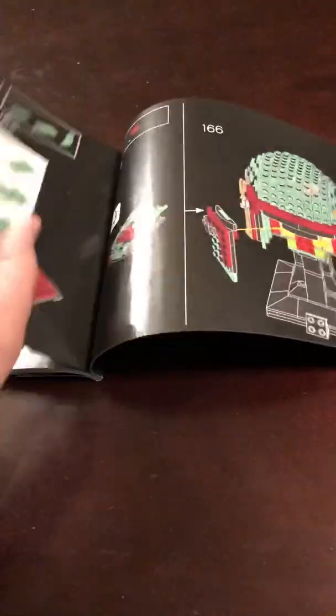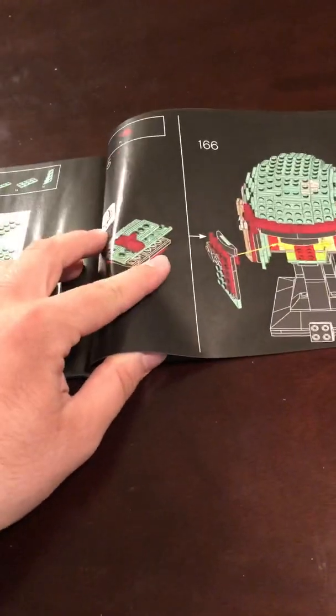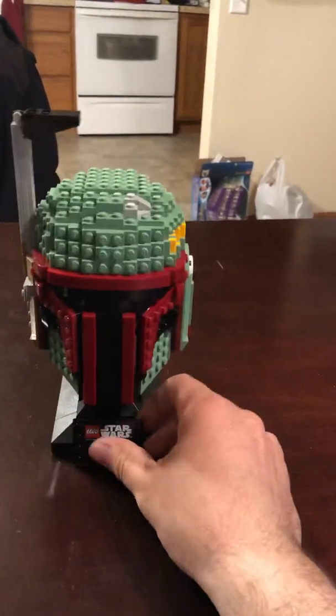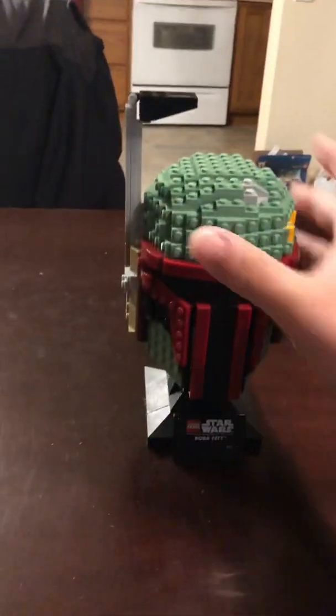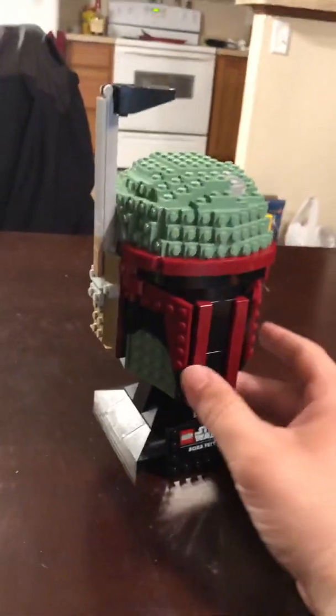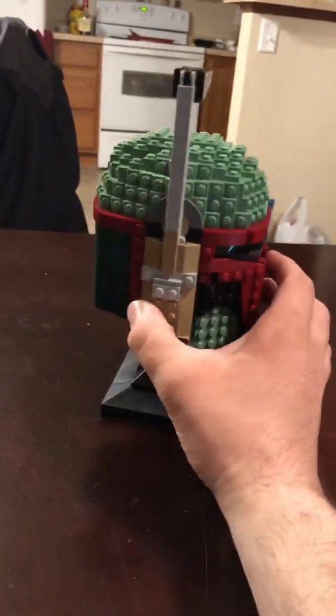I felt like I burned through this one pretty fast, maybe at most 2 to 3 hours. Only a couple hundred steps, maybe not even 200. And so here is the actual helmet. I have a pretty average size hand, and this helmet is, I think the dimensions on the box said, 8.5 inches tall. So here it is. I think it looks really cool.